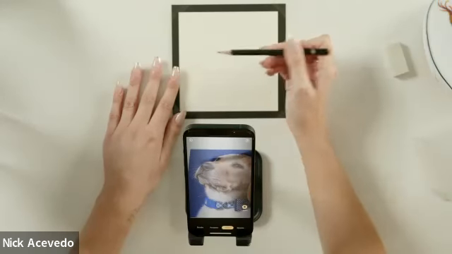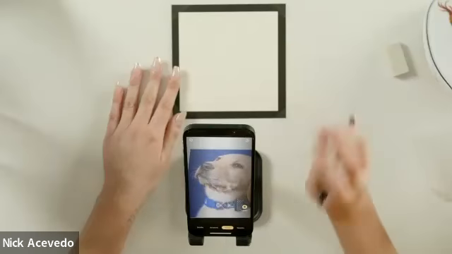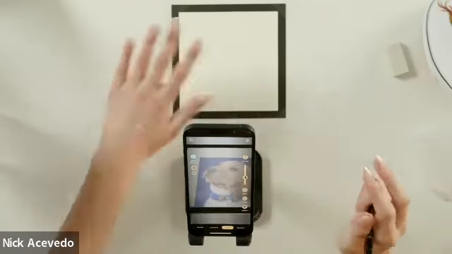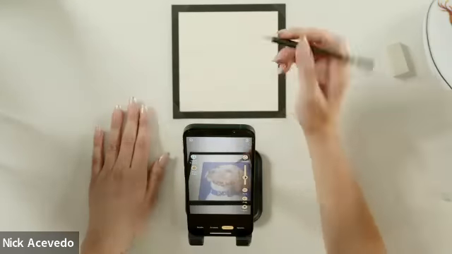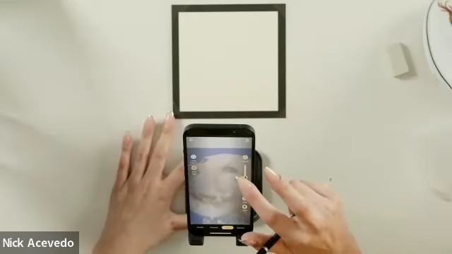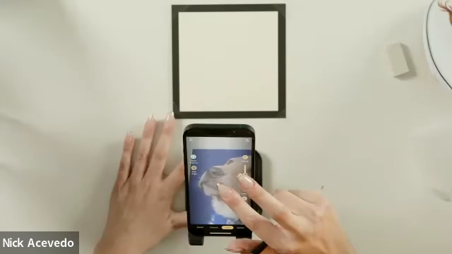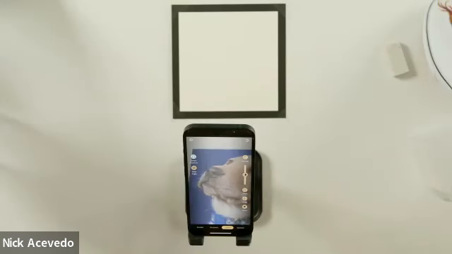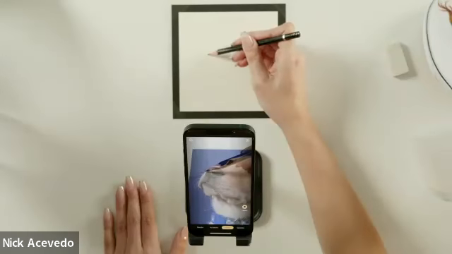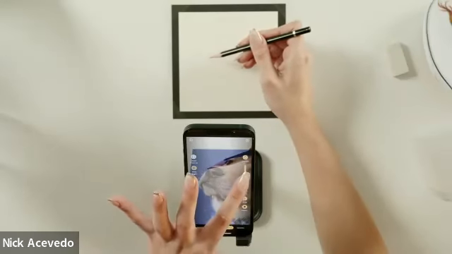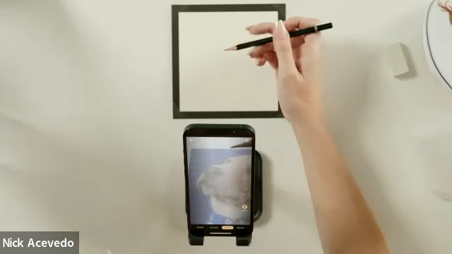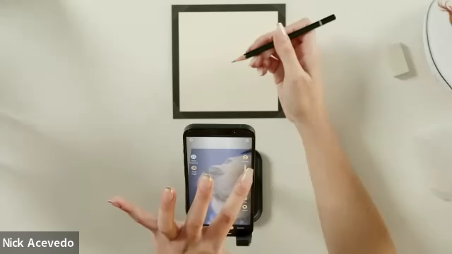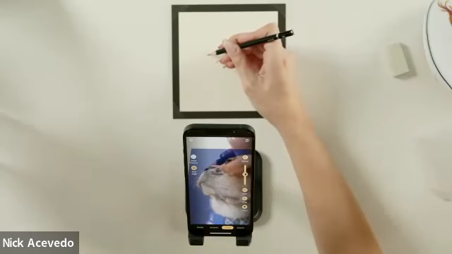So look at that. If you look through your screen, bring your pencil in and you will be able to see your hand and the photo itself. That's why I like to keep the transparency about halfway so I can see both. If this is your first time, you're going to want to peek behind your phone, and that's totally fine. It's human nature. But what you can do is lower your transparency bar all the way to see only your lines. All right, so I'm going to go ahead and start tracing this so you can see how it works.